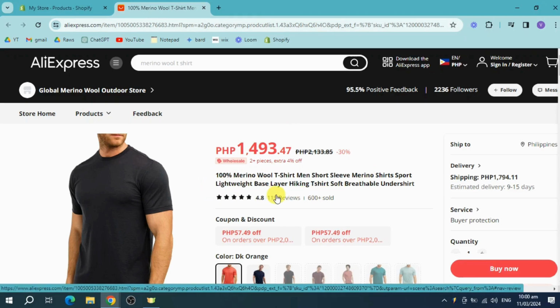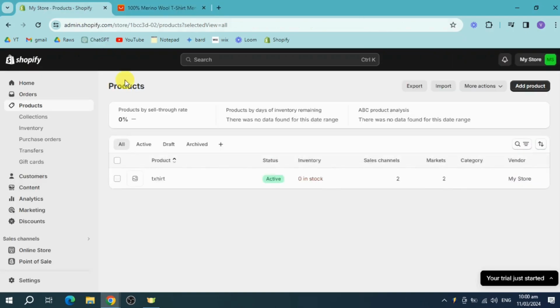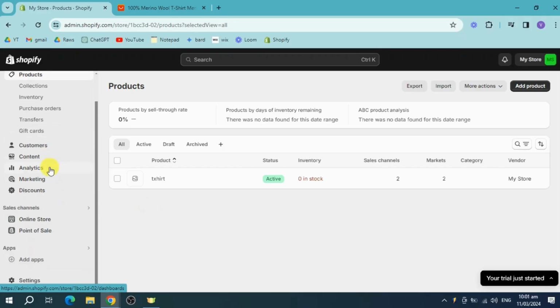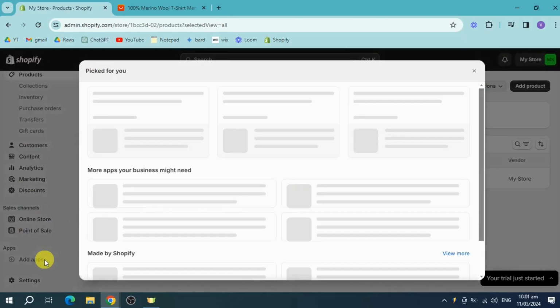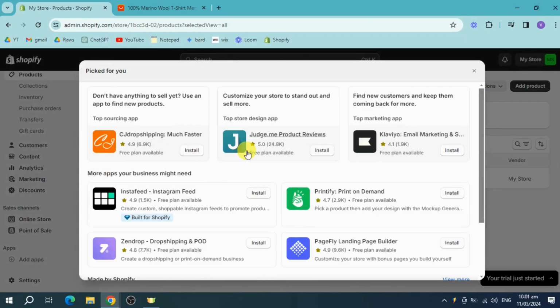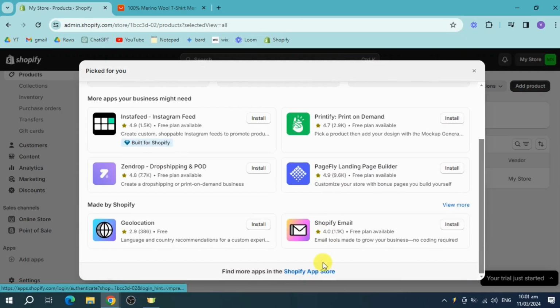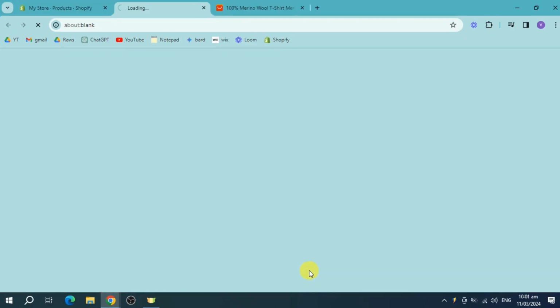So what I can do is I can head over to the homepage of Shopify, and in this dashboard, we should be able to see some more settings. So in here, let's just scroll down until you can see this Add Apps option. So click on this one. Once you have clicked on it, you should be able to see all this right here. But what we need to do is scroll down and click the Shopify App Store, and that way we should be able to search the whole App Store that is offered by Shopify.